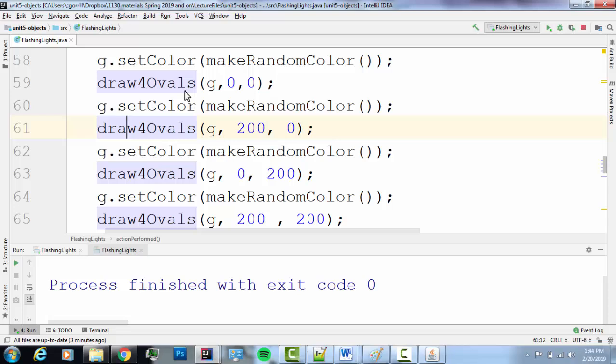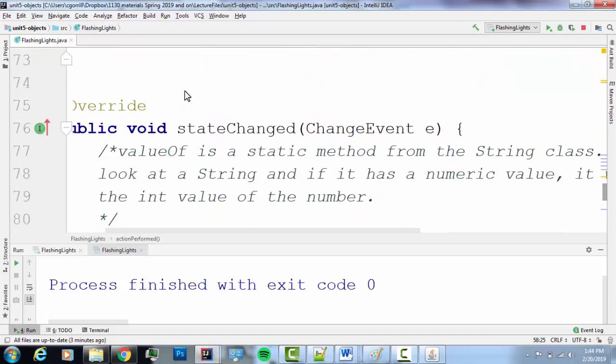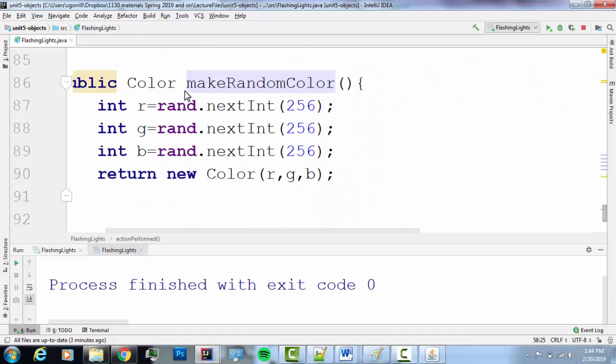All right? Same with make random color. Make random color is a method that is going to generate a random color and return it. And this is where I'm using that secure random. So I've got 3 ints, R, G, and B, and I'm going to use those to generate my color. We saw this in the unit for smiley face. We did the same thing as we used math.random. This time we're using secure random.